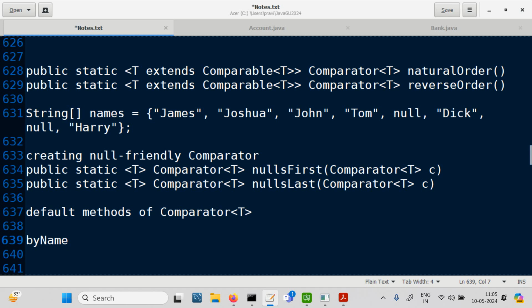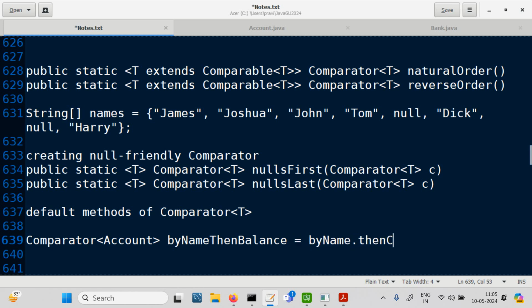So you can do something like this: comparator of account, by name, then balance. We have this default method called thenComparing.